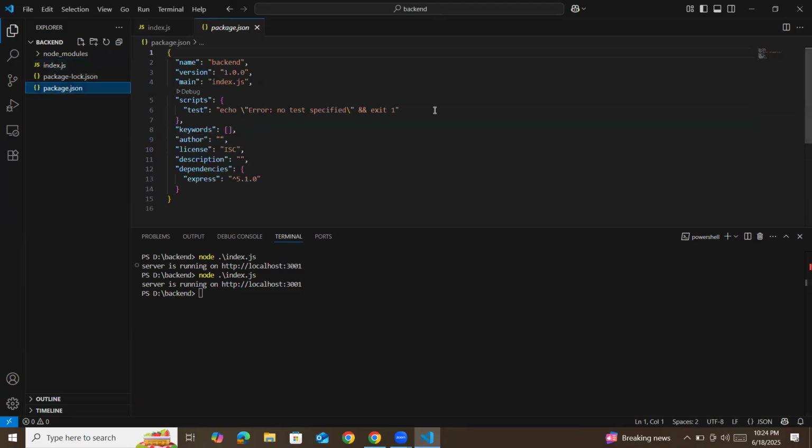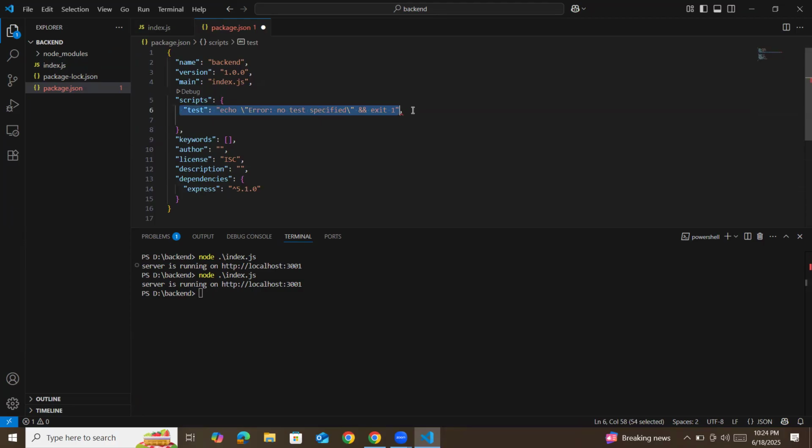So inside the package.json file, this is an object, and the object will have a key and a value. This is a JSON object with comma separation. Here we'll keep a command called dev, and here I can have node space index.js. The same thing, but I am doing it from package.json. So now npm run dev.